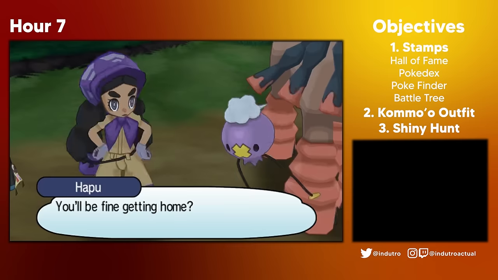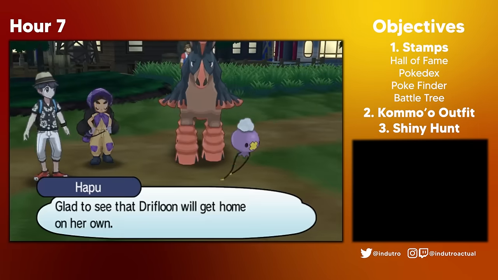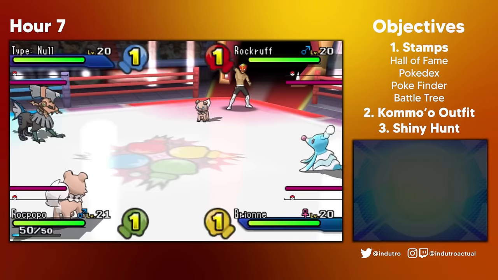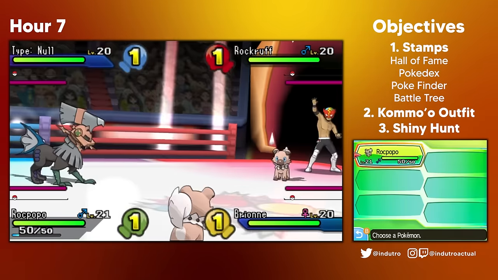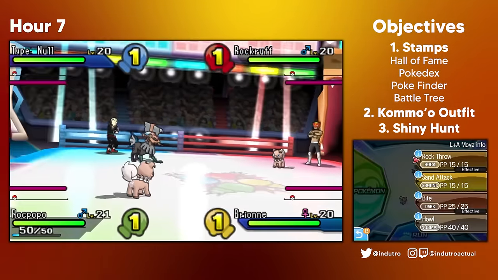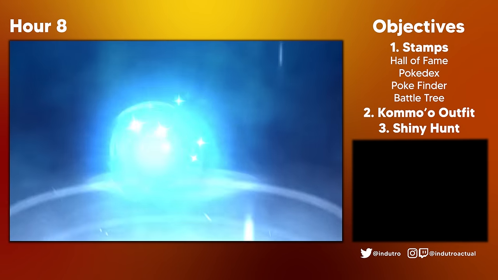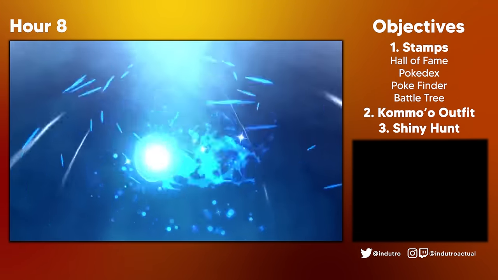We met Hapu for the first time after that, helping a Drifloon out from the trouble with Team Skull. There was the Pokemon Battle Royale thing with Hau, Gladion, and the Masked Royal, but this was confusing. We never really touched the Battle Royale again after this. At this point, I realized that I didn't have a water type to effectively go against Mallow's trial, but I was a bit too lazy to catch one.